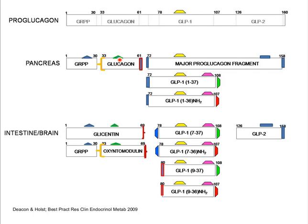So if you just immunize with the molecule glucagon, you'll almost invariably get antibodies against this sequence, a mid part of the molecule. So using that kind of antibodies, you will of course be able to measure glucagon, yes, but you will also be able to measure proglucagon, and you will be able to measure glicentin and oxyntomodulin. In other words, you get a kind of total glucagon value, which is very difficult to interpret.